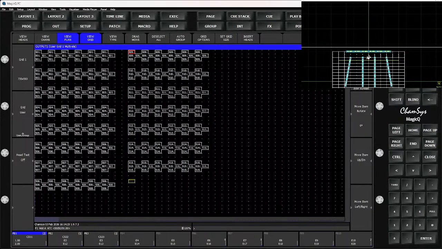It's just easier for me to type them in. Skip over 2 dots, go to 511.1. It's going to be 5.